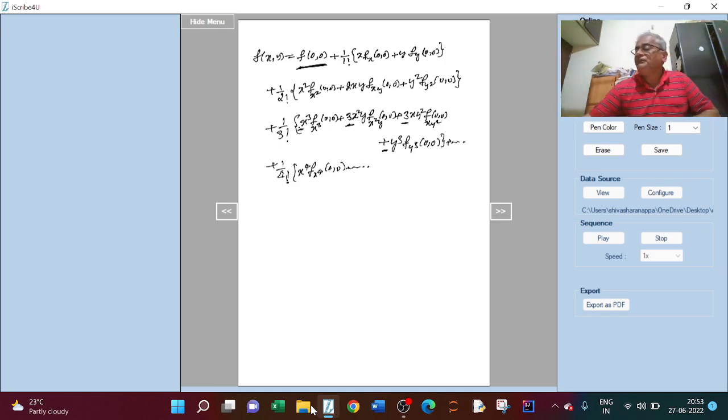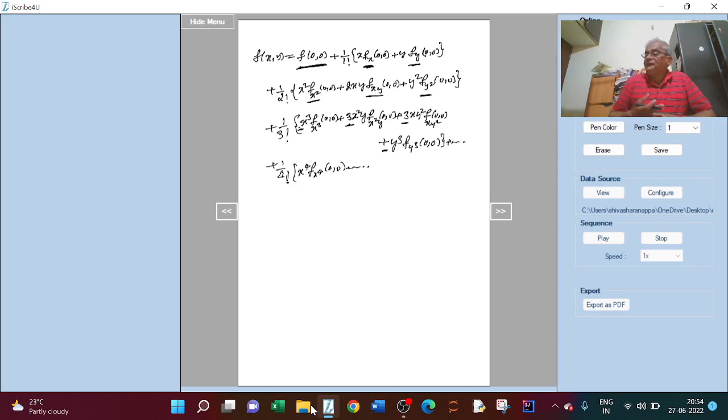Okay, and fx means this is differentiation of the function f with respect to x 1 time and with respect to y 0 times, and this is differentiation of f with respect to x 0 times, with respect to y 1 time. And fx square is differentiation of f with respect to x 2 times. And this is second derivatives, with respect to x 1 time and with respect to y 1 time. And fy square means differentiation of f with respect to y 2 times.